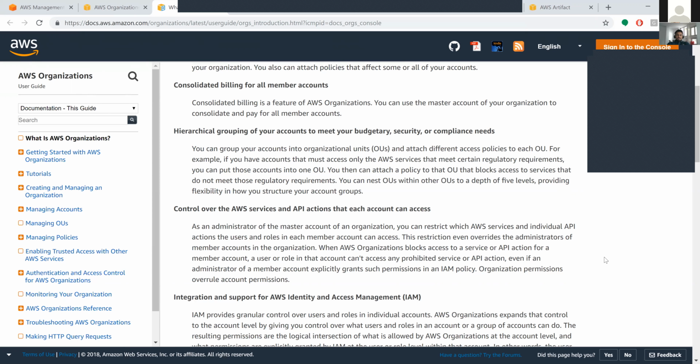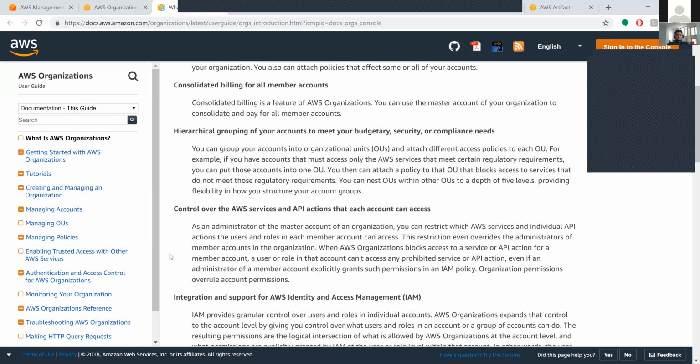You can then attach a policy to that OU that blocks access to services that do not meet those regulatory requirements. You can also nest OUs within other OUs to a depth of 5 levels, providing flexibility in how you structure your account groups.